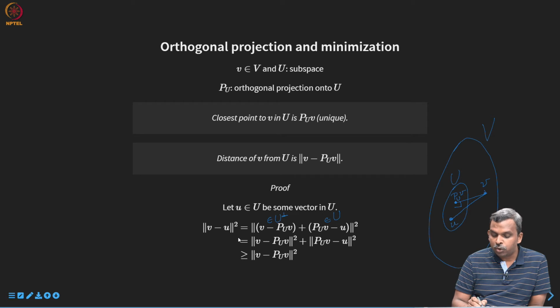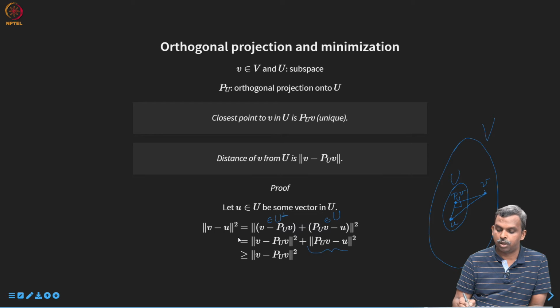So now notice you have 2 vectors and you're looking at the norm square of the sum of 2 vectors, and they are orthogonal, and you use your familiar and famous Pythagorean law. This will be equal to the norm of the first one squared plus the norm of the second one squared. So that's where the orthogonality comes in. So you notice this orthogonality here. V minus PUV is going to be orthogonal to PUV minus U. So this distance becomes like a hypotenuse, and that's going to be greater than any one of these guys, and that you can easily see.